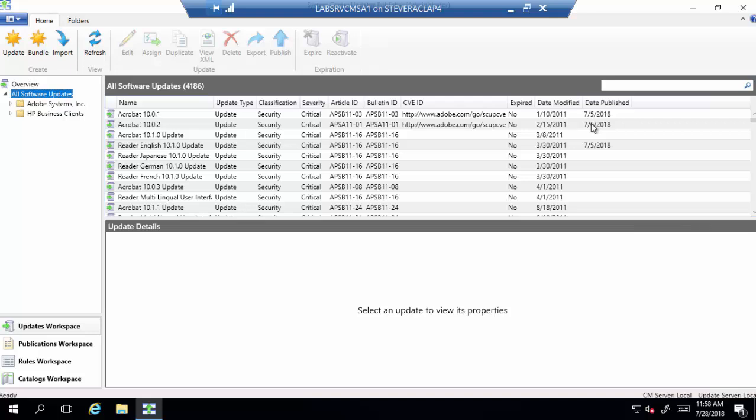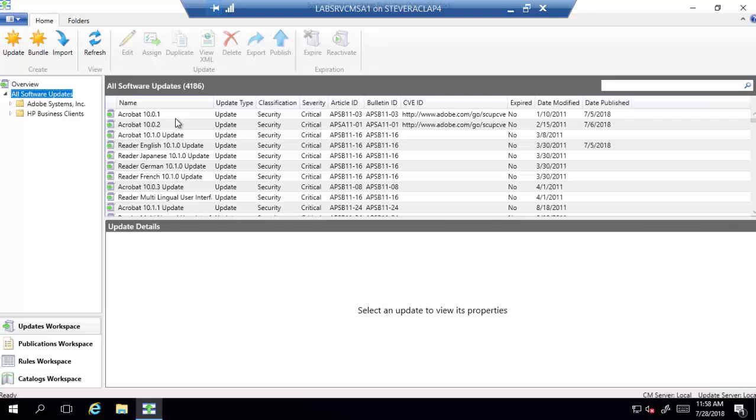Anyway, okay. So let's walk through a specific update. One of the things that I mentioned is that even if you don't want to use these updates as something to deploy in your environment, these are phenomenal learning tools about how to create your own update.